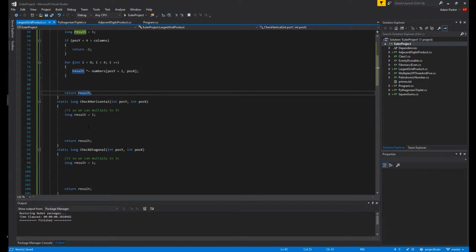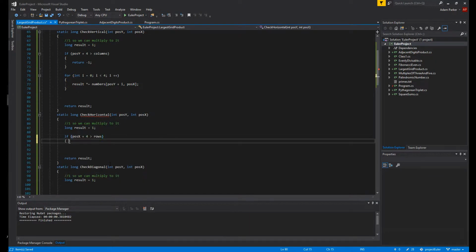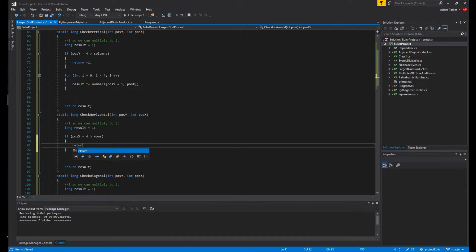So check horizontal is going to be pretty similar. The only difference is that instead of changing pos y, we're going to be changing pos x. Again, if pos x plus 4 is more than our rows, then we can just return -1, a little bit of defensive programming.